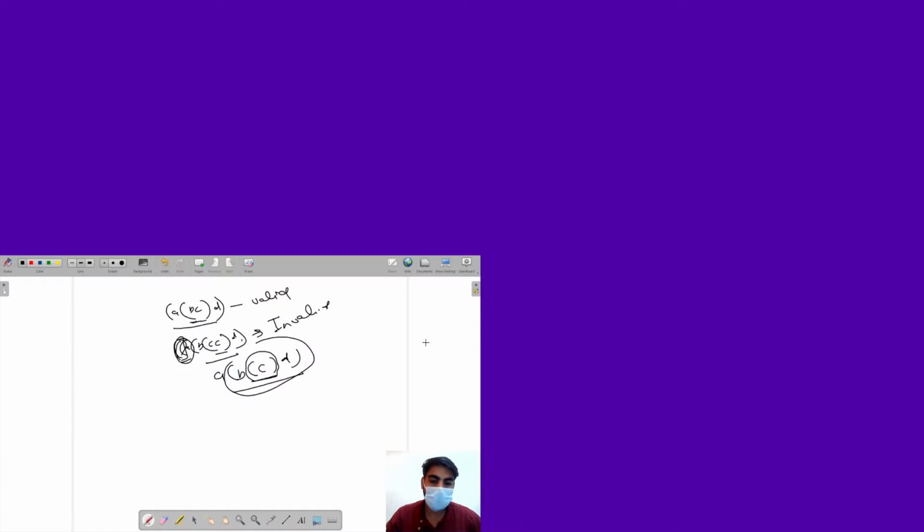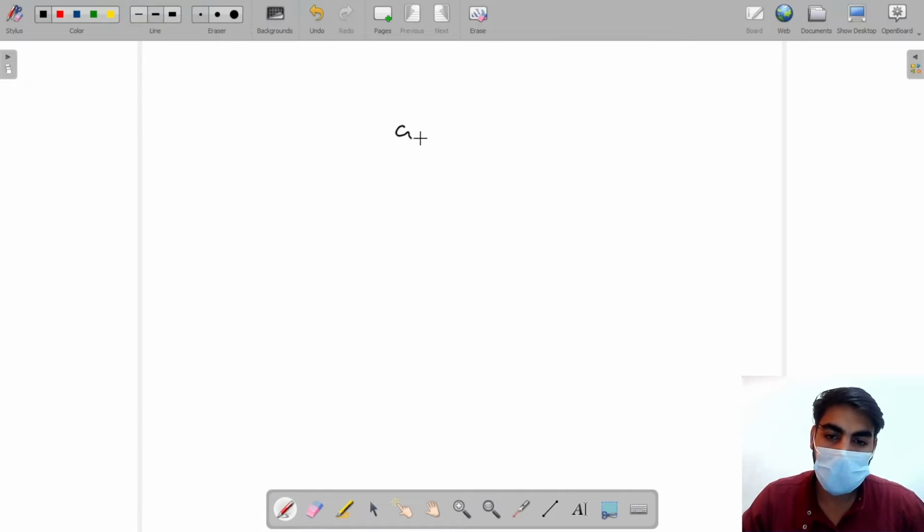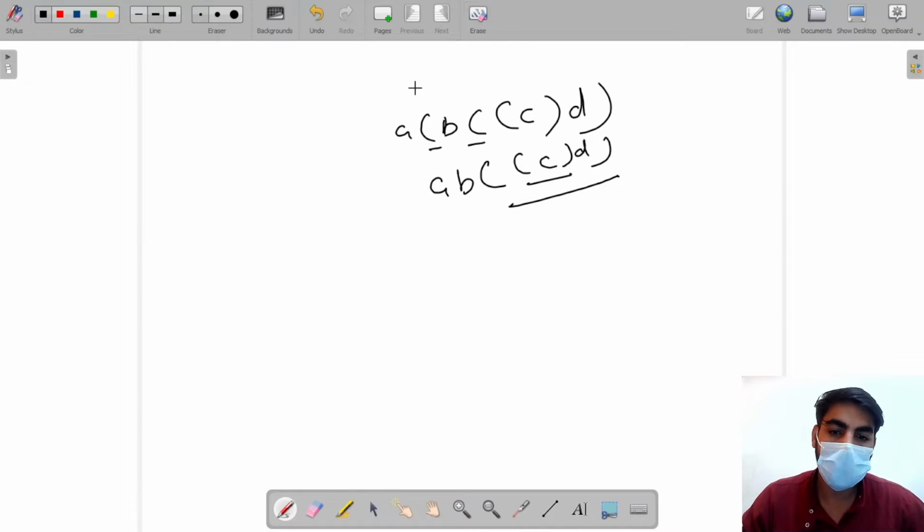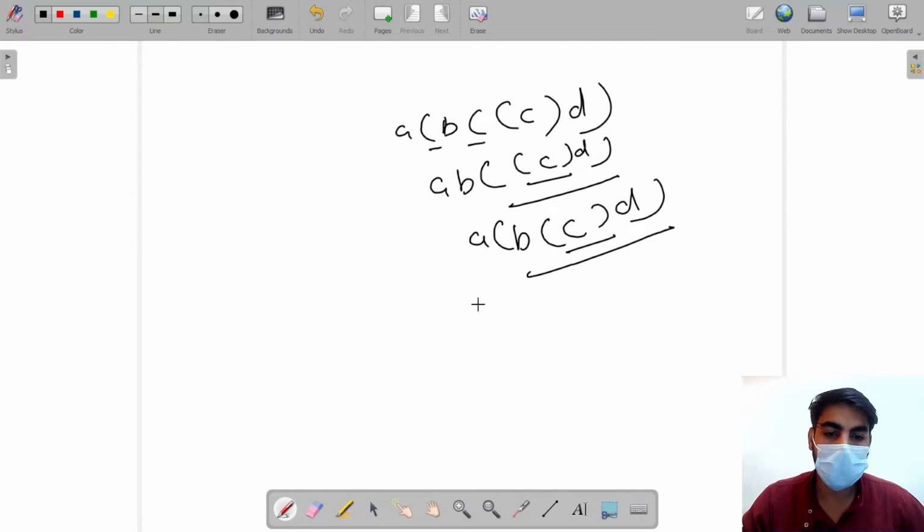So what they are saying is, if we have A, B, C, bracket D, we have two starting brackets, out of which we have to remove one so that it becomes valid. If we remove this one, A, B, C, D, it all becomes valid. And if we remove this one, A, B, C, D bracket, this is a pair and this is also a pair. So they are saying we have to remove the outermost one, giving priority to the inner one.